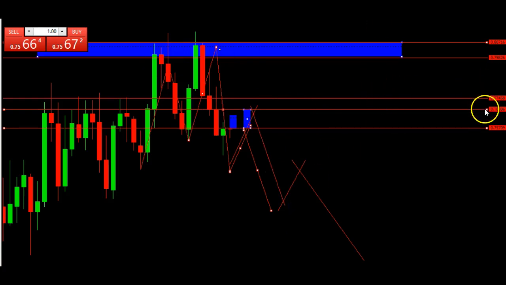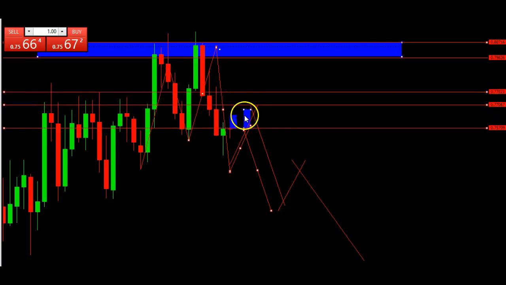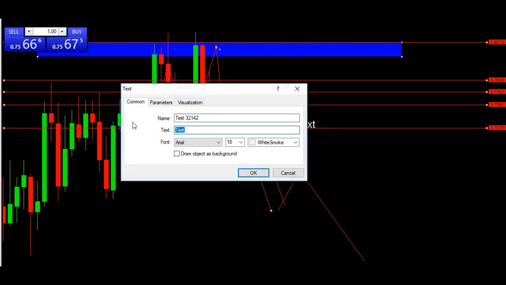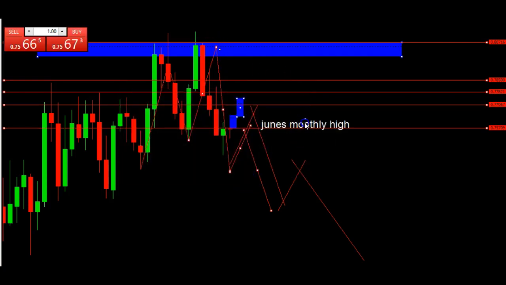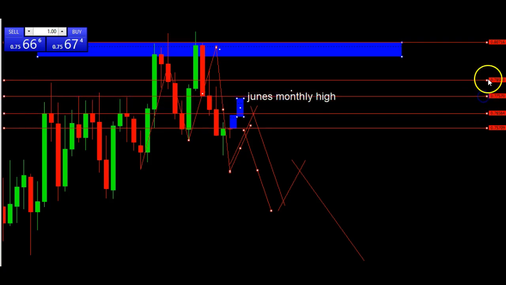So we're going to keep holding the one that we have right now, and we're going to add more if it keeps going up, like EURUSD, AUDUSD, and NZDUSD. We're going to keep holding to see if it rallies up to June's monthly high also, because remember, we are looking for June's monthly high on EUR, AUD, GBPUSD. The correlation, all the pairs, you guys should have the correlation, right? So for June's monthly high, we already have sells. It might break this high, but it's only going to June's monthly high, which is around this zone right here.